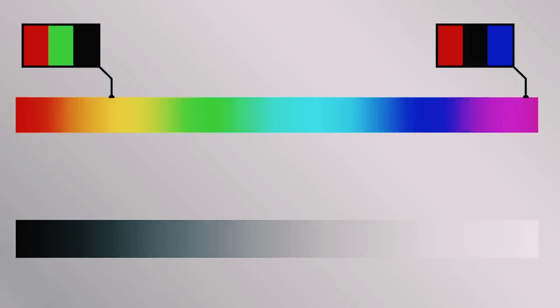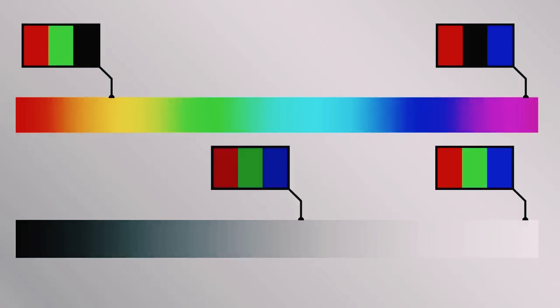The human eye has cells sensitive to red, green and blue light. By using a set of 3 LEDs, red, green and blue, varying the relative brightness of each one, the human eye can be tricked into perceiving the full spectrum of light. A mix of red and green gives yellows and browns, red and blue gives pinks, all 3 colors at full brightness give white, and at partial brightness give grey, and so on.